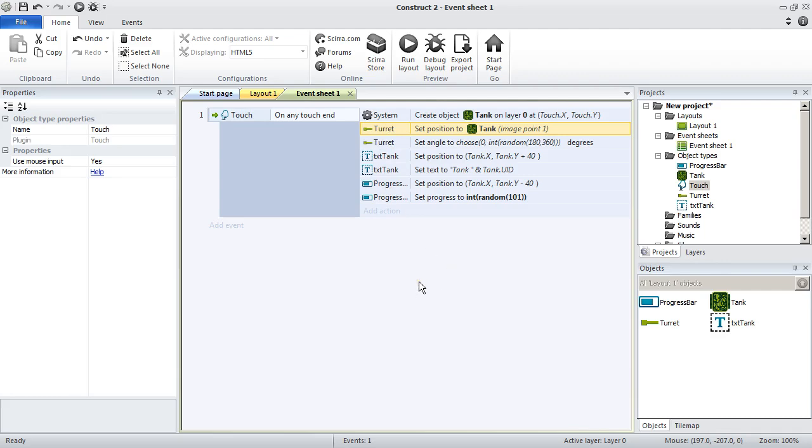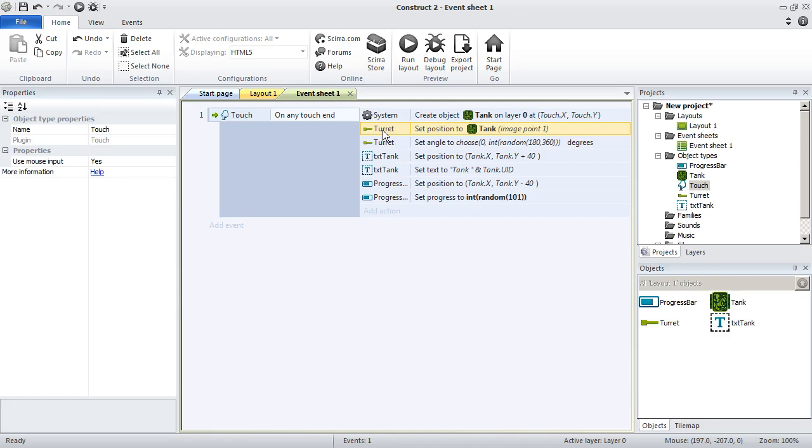And moreover, since those objects are contained, whenever I'm referring to a specific instance, in that case the newly created tank instance, when I'm referring to the other object types, it considers I'm referring to the instances of those object types that were created as well.